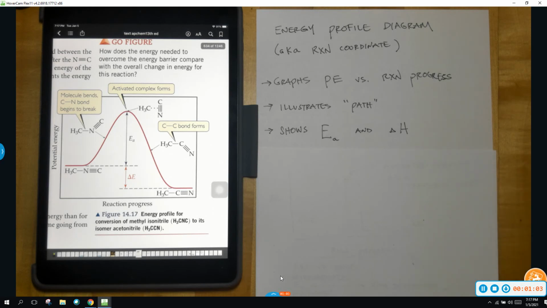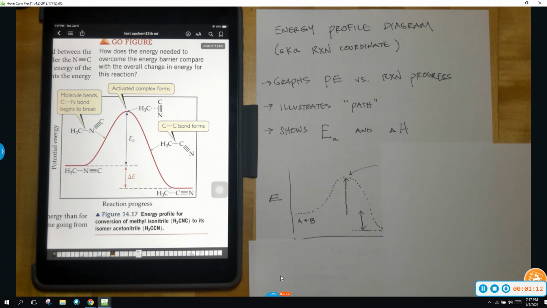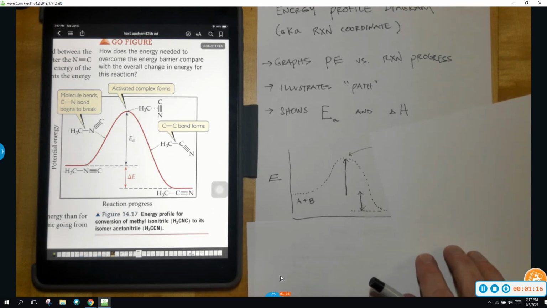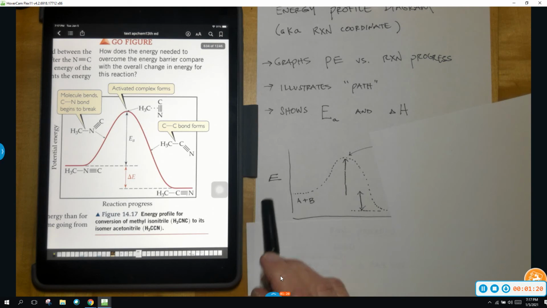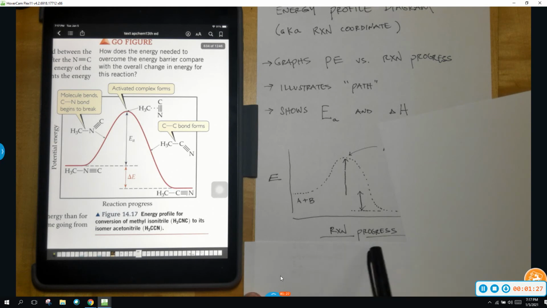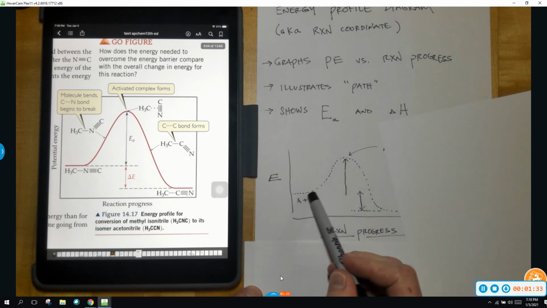So I have a diagram drawn here. I obviously have one from the book right here, but I have a little bit different one that I want you to draw. And we'll just start by drawing the basics of the diagram right here. And we'll start with the vertical axis right here. You should put energy on the vertical axis. And then on the horizontal axis right here, you should put reaction progress. Usually it's coordinated with time, or how long the reaction is going on for. And then it looks like a hill like this.